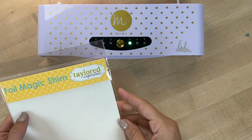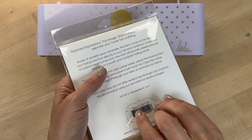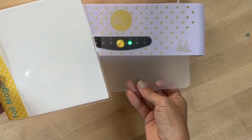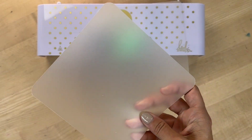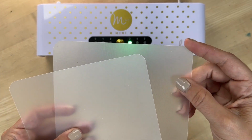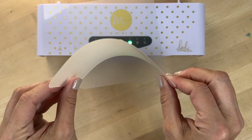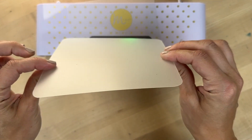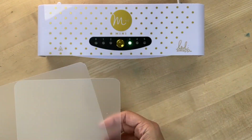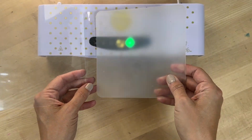There's no stress when it comes to foiling if you're using the Foil Magic Shim from Tailored Expressions. This shim is the perfect tool to elevate your toner foil crafting. It's made of a flexible epoxy laminate material, and the shim material conducts the heat of your foiling machine directly to your foil and cardstock. In addition to the superior heat conduction, the shim will provide added pressure and ensure smooth and consistent foiling results.